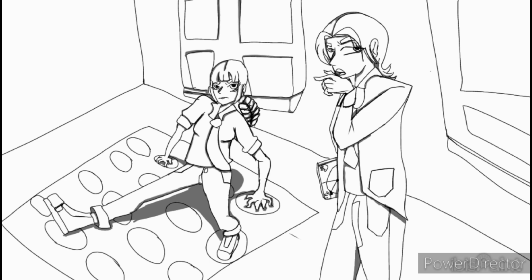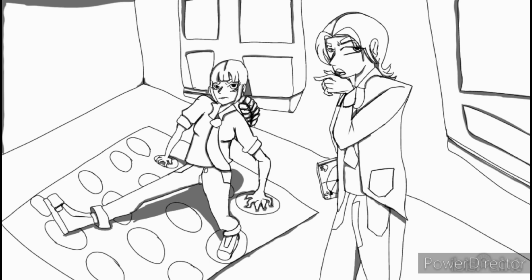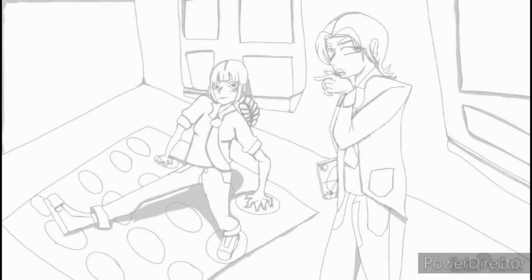Now, for the sake of the art, I did not include any speech bubbles or text or a character saying anything. Of course, like I said, that was to preserve the art and make sure you're just focusing on what's happening for the characters. Like you see that they're playing a Twister game and he's thinking, and while she's getting upset, I just didn't want any speech bubbles. Of course, you can imagine what they're saying, but I didn't want to put any speech bubbles or text like that. The thumbnail does have text, as you see, but I just didn't want to bring anything else to it. I just liked it like this.